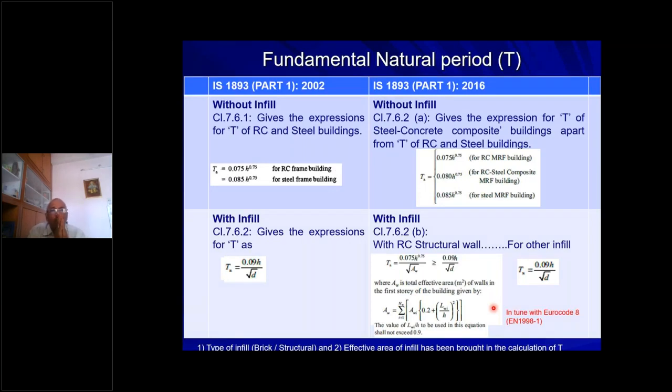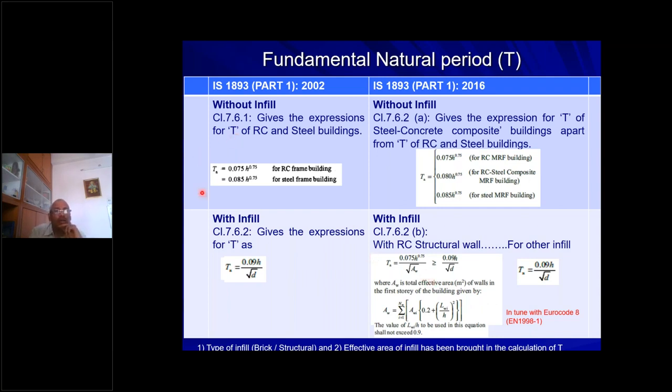Now another change. We have discussed the importance factor, the response spectrum, and the shape of the response spectrum. We have also discussed how the vertical motions are to be considered, and how much percentage we have to consider when compared to the horizontal earthquake effects. Now another change is with reference to the fundamental natural period of the structure.